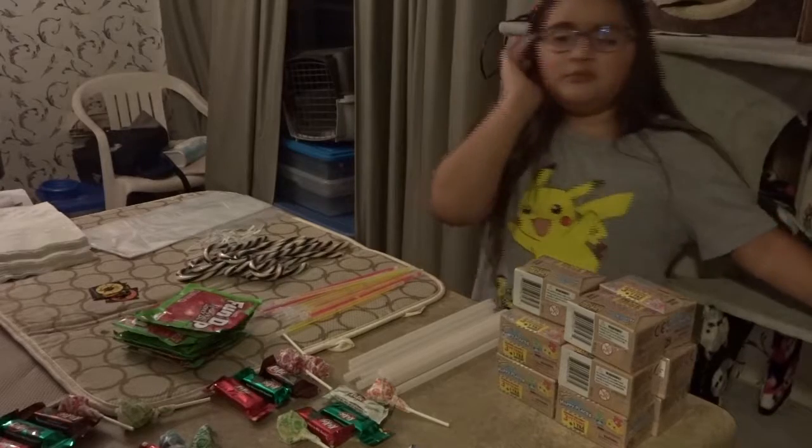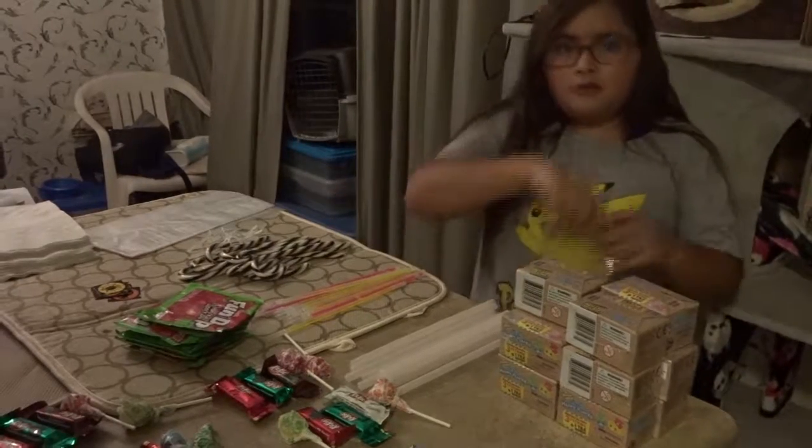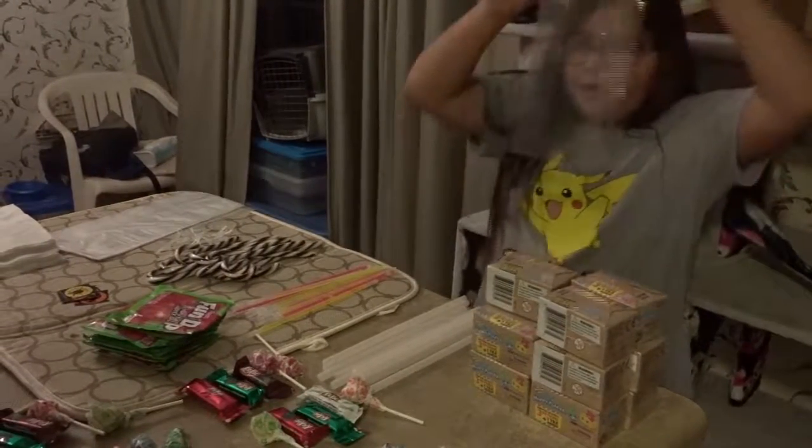feedbacks for my birthday party. Let's get started. You can see we already have this stuff laid out. Now all I need to do is put them in a bag.